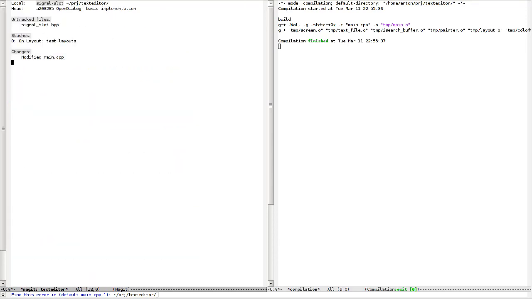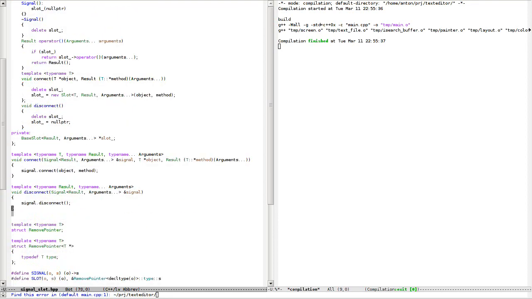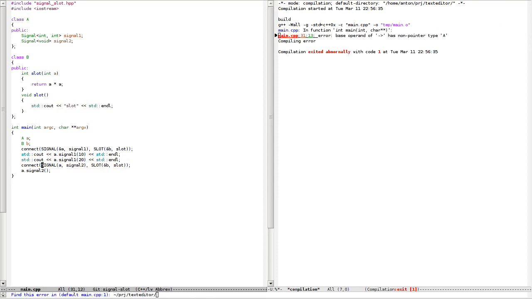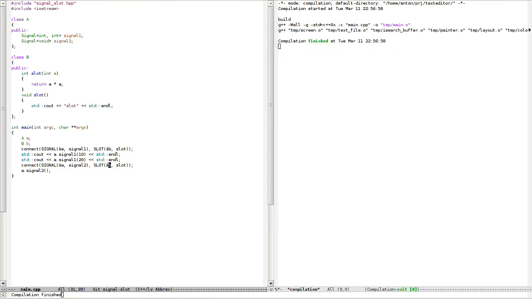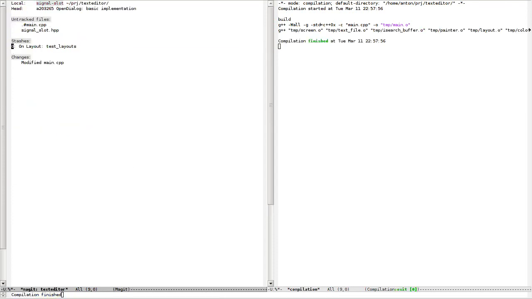Nice. This is better. Yeah, of course, error handling is going to be hard. And it will be really nice to have some nice syntaxes. I think it's fine. Okay, it's implemented.